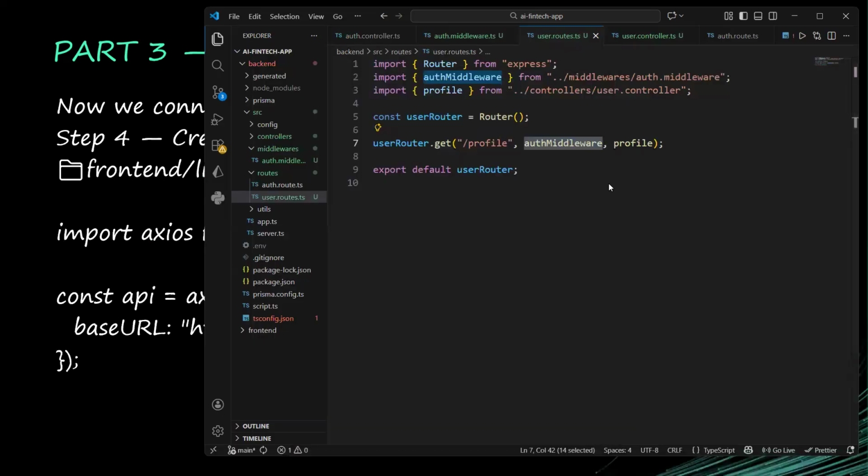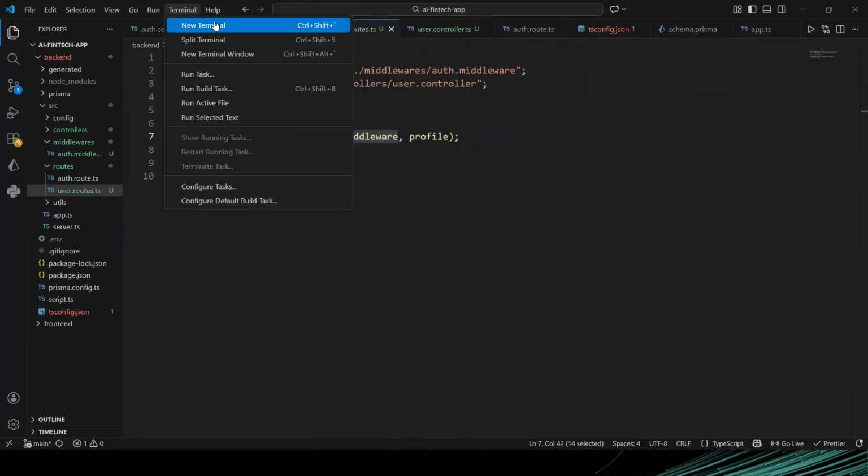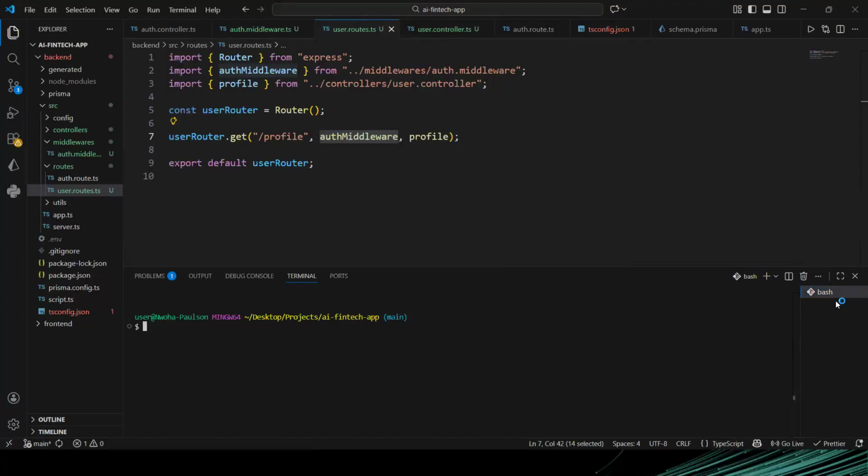So far, so good. I will save and then I will open terminal. Oh, sorry. No, let me use my bash. Okay, so I will say cd backend. Remember, you have to go to the backend folder for you to run your npm run dev. So fingers crossed, our server is still okay, amazing. Our server has started.